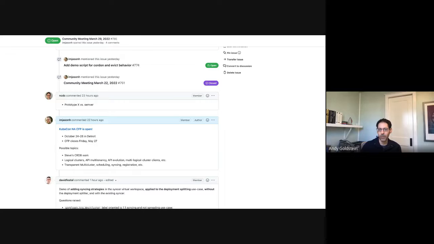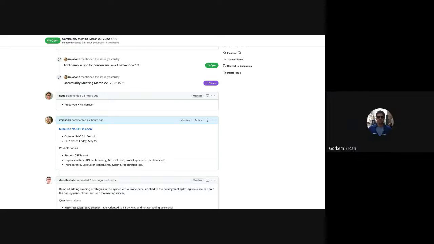And I see Gorkum wrote, for me, prototypes also represented a date. We're not necessarily removing dates from Semver milestones in GitHub. It's just changing the name from prototype N to 0.3 or whatever. Yeah, I was actually just going to say that. For me, separating the prototype, which is attached to a date, from the version number makes a lot of sense. That's what I was going to say. I was trying to type.